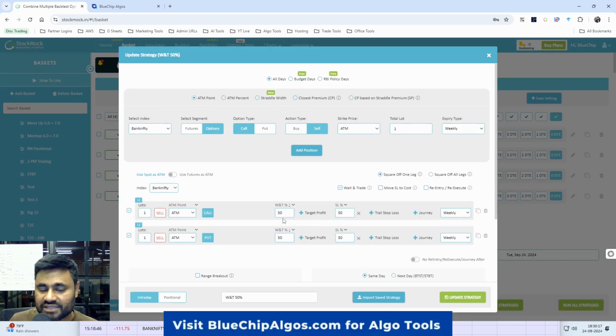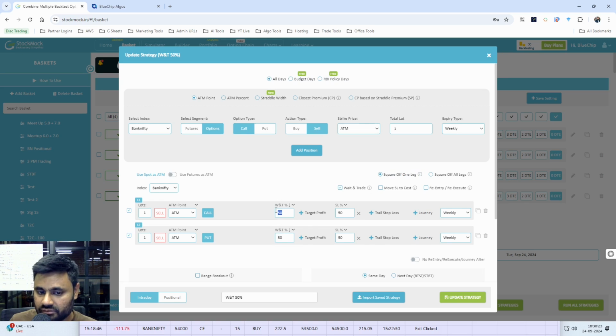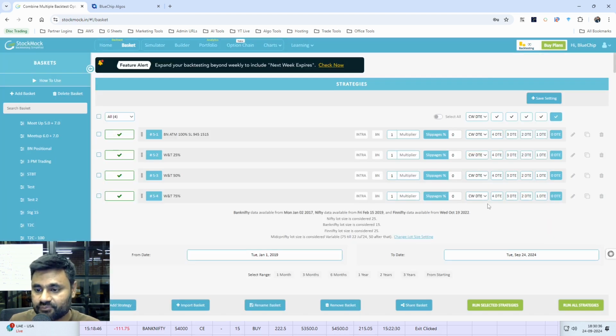And likewise from 75, let's say it's coming to 50 rupees. Again, I will add one more at 50% profit. The stock is already in 50% profit. That's when I enter one more lot. And then the stop loss for this will be 50. Because I entered at 50, I exited at 75. The difference from 50 to 75 is only 25 points, right?